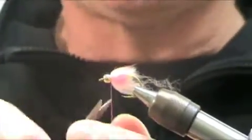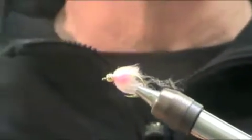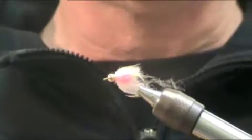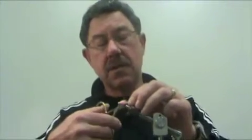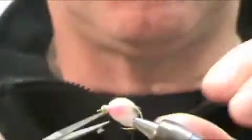If you tie a good whip finish, you don't need to use head cement or lacquer on the fly to make it secure. The fish can smell that. The steelhead and other anadromous fish like salmon who migrate by their sense of smell to find their home streams from the ocean. They can smell parts per million of their home stream. They can definitely smell the head cement that you put on a fly. And they find it repulsive.